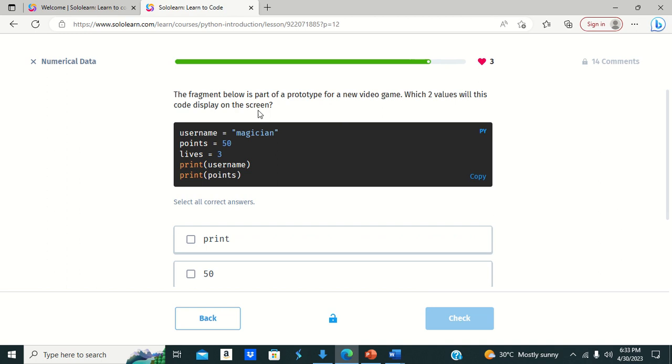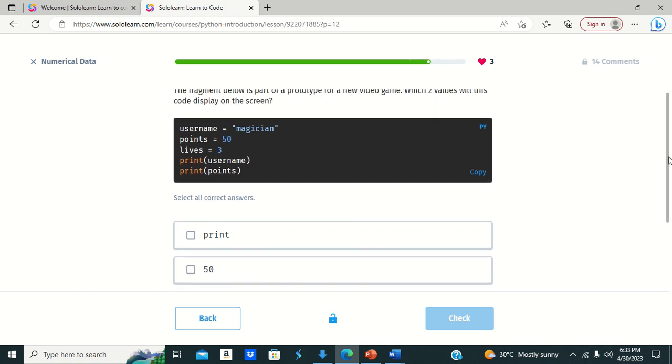So the fragment below is a prototype for a new video game. Which two values will this code display on the screen? Let's dissect the code together. On the first line, we are taking a string called magician and storing it inside a variable called username. On the second line, we are taking an integer value, 50, and storing it inside a variable called points.